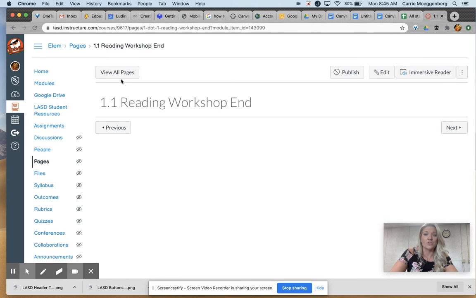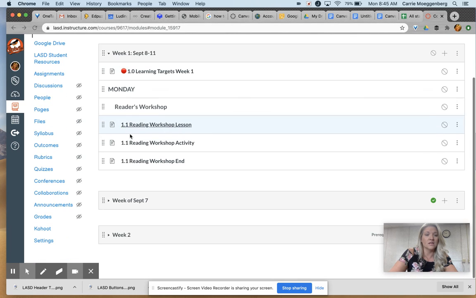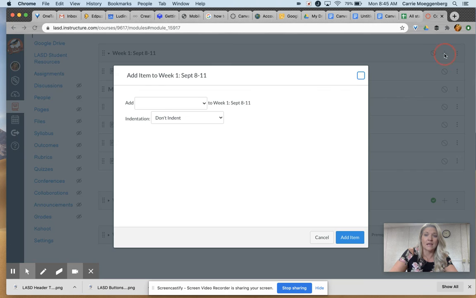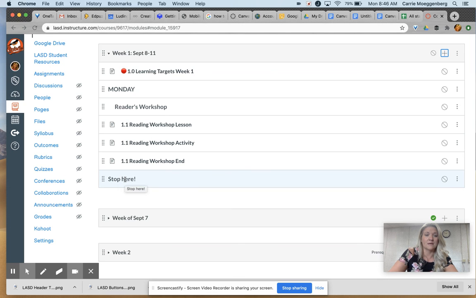Okay. Now, when you're all done adding your content, so I'm going to go back to my modules. When you're all done adding your content and all of your subjects underneath, then you'll probably want to add a stop. So you're going to say text header, and you're going to say stop. Okay. And then on that page, you want to put a stop sign. That way, as they progress through using the next button, they'll see a stop sign, and then they won't progress to the next day. So we would continue adding content just like that.